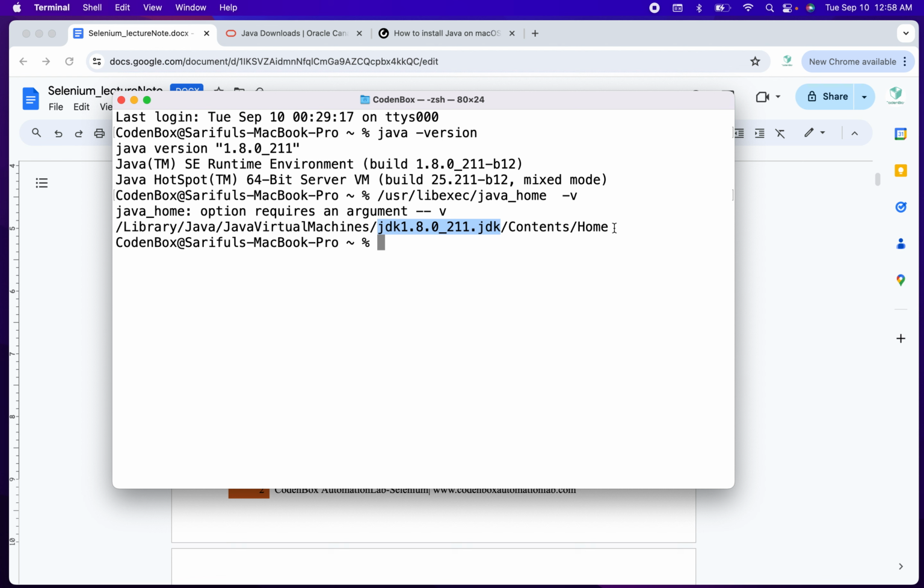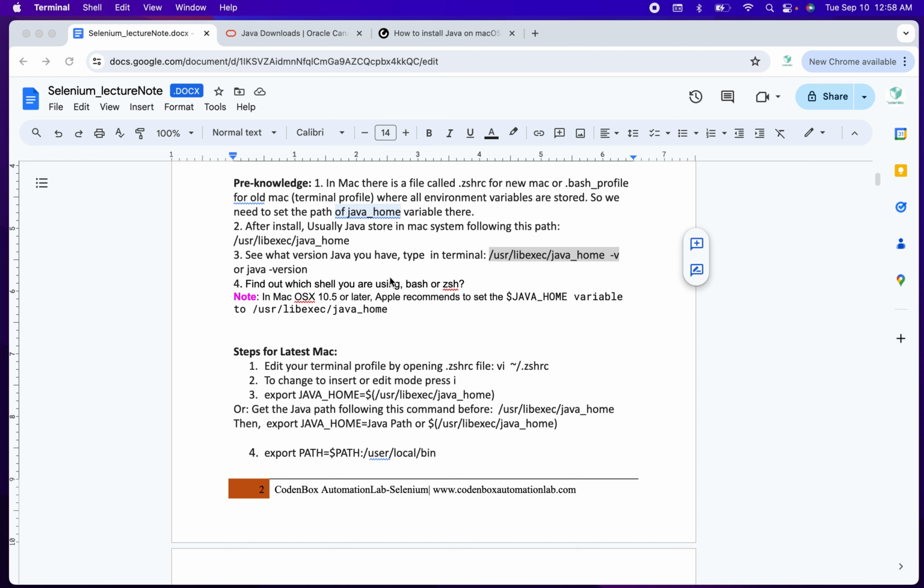So this is the total path of where Java is installed, because we got the path following this command. So this is the alternate or default path where usually Java is stored after we install Java or JDK.